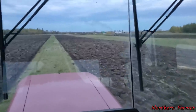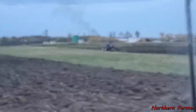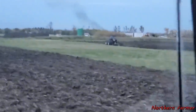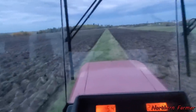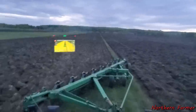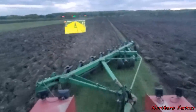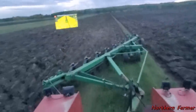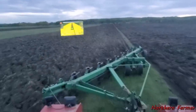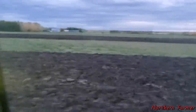Well, it's about 8 o'clock right now, last I checked. Old Smokey's just smoking away. Getting dark now, so it's hard to focus. But I'm on my last little stretch here, and it didn't work out. I left a little slice. It's really hard to get your auto steer set for the plow. It always wants to pull out a little bit. Anyways, I might just go back, or I might just get that with the disc. But we'll get that tonight. I want to finish this little piece up here, and then I think we're gonna move combines out to the south farm.